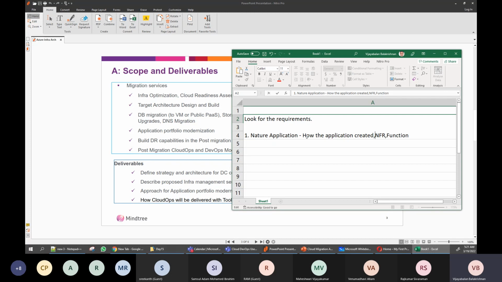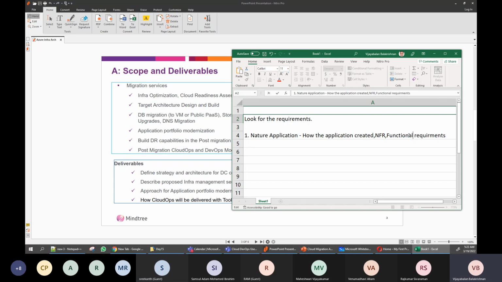If it is BCV 1, then it is really critical. Those you need to document first, and based on that you define the rest, along with the functional requirements.